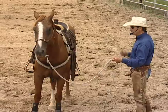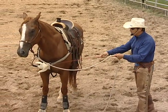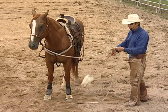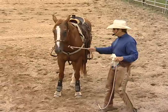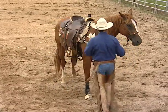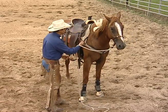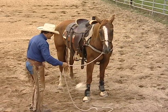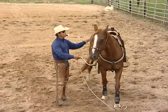So I check him, I check him, just like this, here. Remember, that's a blind spot and could really be spooky for a lot of horses. Remember, anything you do on one side, you be sure and do it on the other. So if I bring this horse this way here, I get ready and I work the right eye of this horse, just like this. So I check him here and here and here. Here's where you'll be sitting right here. You can see that makes that horse a little nervous.